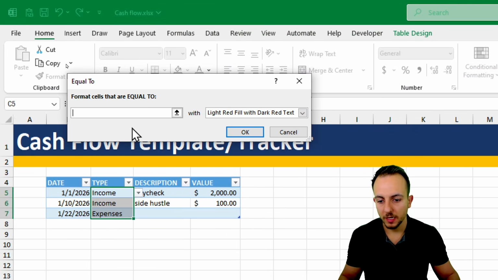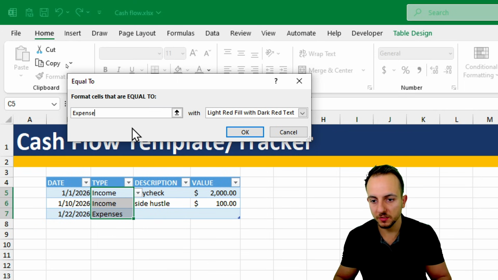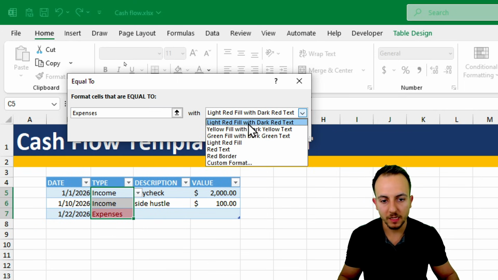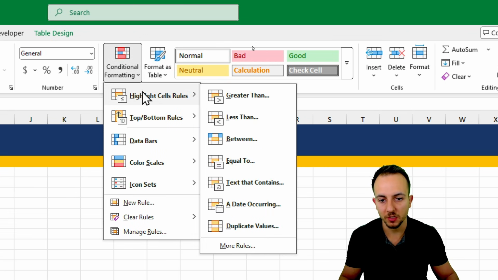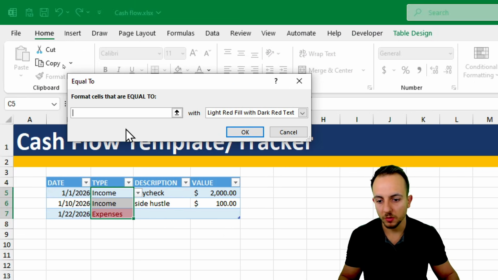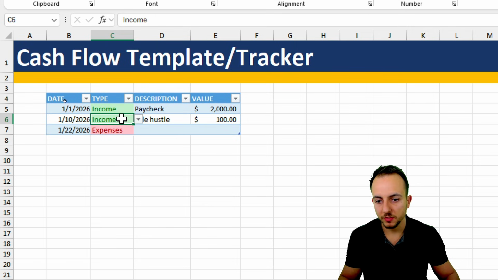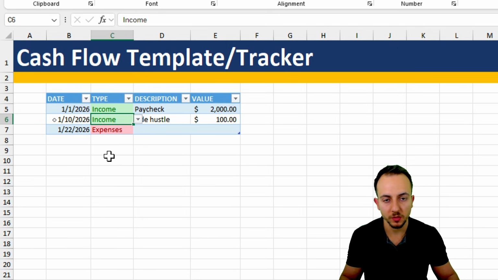I want to highlight expenses with light red. And for income, Conditional Formatting, Highlight Cells Rules, Equal To, I want to highlight income as green. Okay, that's it. Now it's going to be automatic. Whenever I change the type, the text and the whole cell is going to be automatically filled with the color that we chose before.